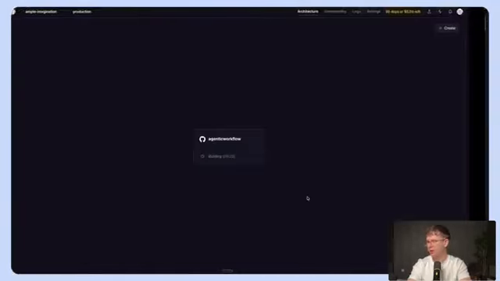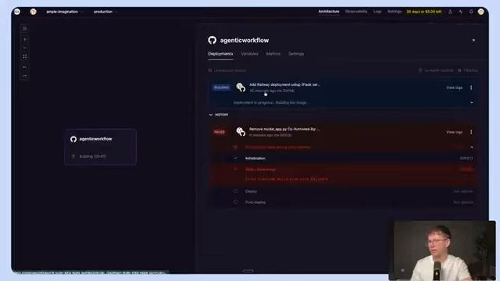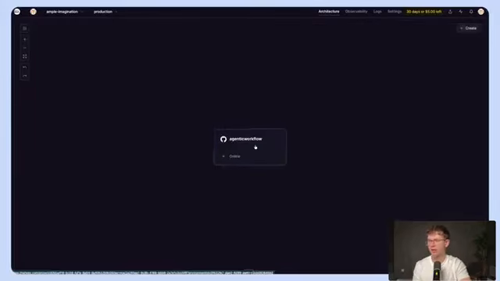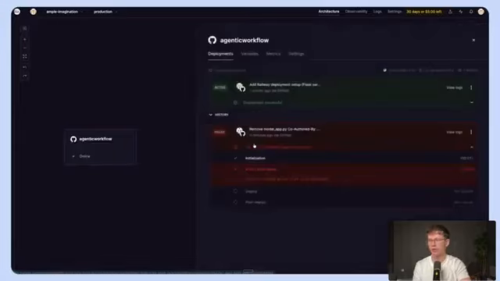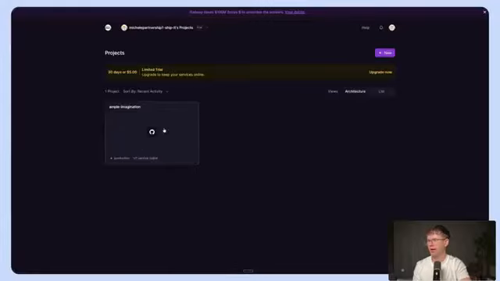All right, so I just fixed it. So I can go back here and I can see that this is now building. So it just fixed the thing for me by actually modifying the GitHub repo, which automatically updates the Railway app. And if I go here, I can see that I have building status. As you can see here, the deployment was successful. And now we have the agentic workflow, which is online, which will now be triggered automatically and is uploaded and deployed. If I go back here, I can see that now I have the actual app in production.